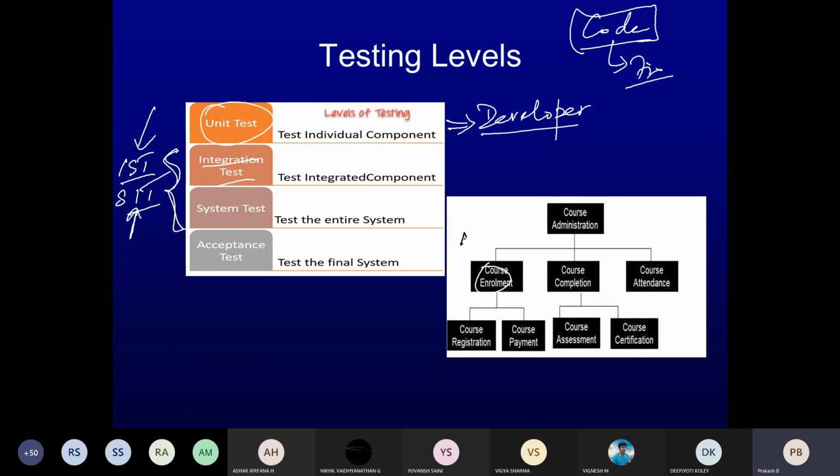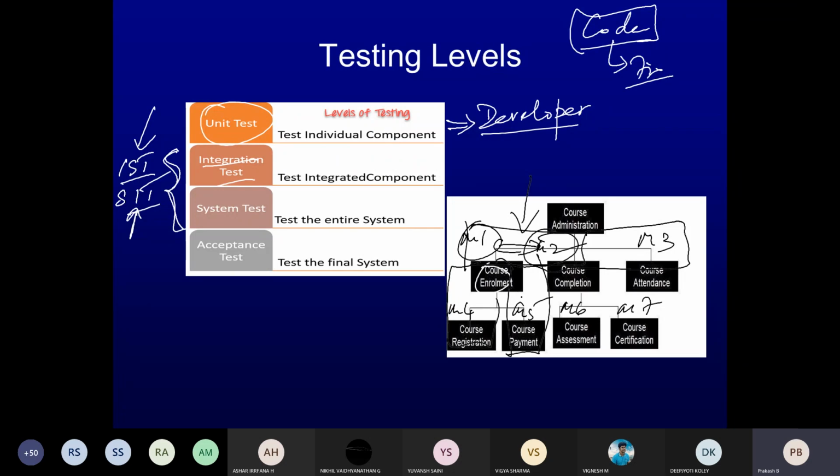Integration testing: let's say you have module 1, module 2, module 3, module 4, 5, 6, 7. You develop two modules, integrate them, and then do the testing. Then you develop module 3, integrate and test. Then module 5, integrate and test, and then module 4.